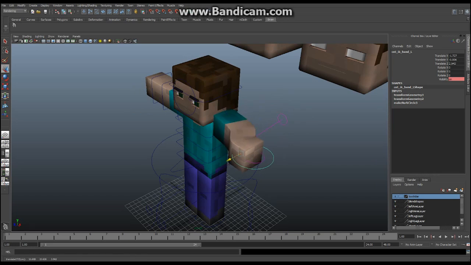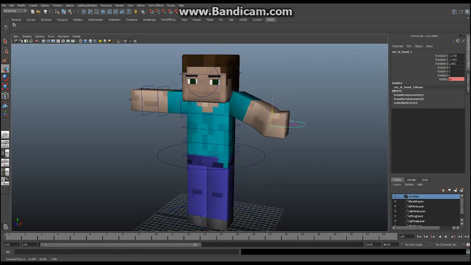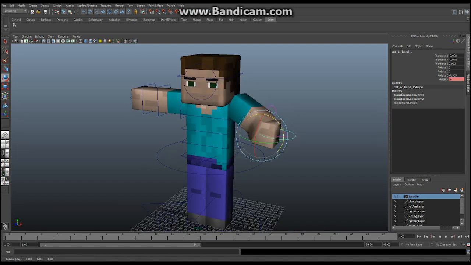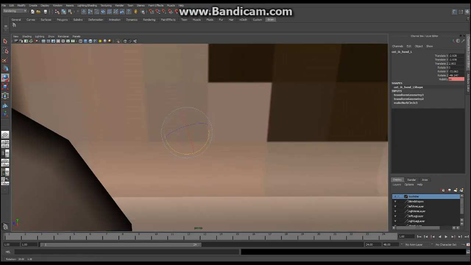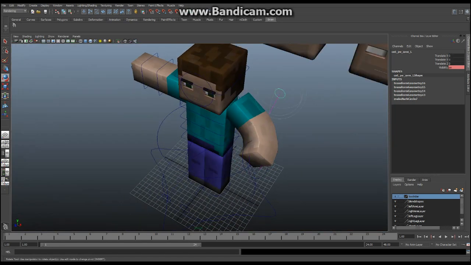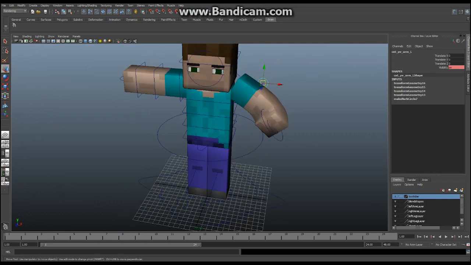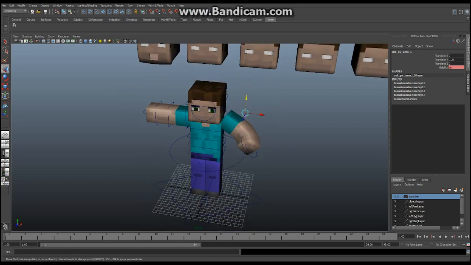So I've decided to allow both IK and FK just because IK is extremely necessary when it comes to things like placing a hand on a table or placing a hand on a wall or whatever. And of course we built pole vectors for the elbows to allow us to point our elbow the way we want to as well, to make sure we've got nice clean lines.